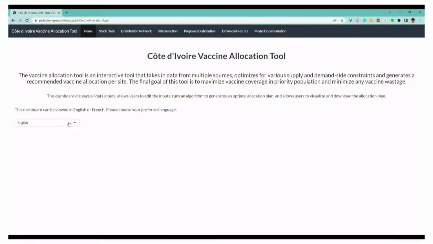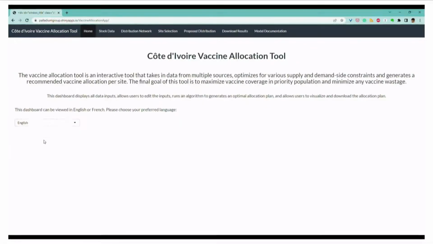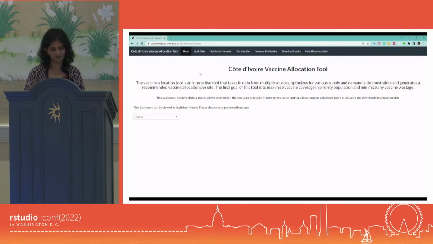It exists in both English and French right now, so the app lets you change the input language. Because most of our country staff speaks French, Côte d'Ivoire is a French dominant country, and nobody on the data science team speaks French, so we have an English version for ourselves. So this is our Shiny app, and you will see that on some of the other tabs, we still have text in both English and French. That's for our internal reference. This app has still not been rolled out.